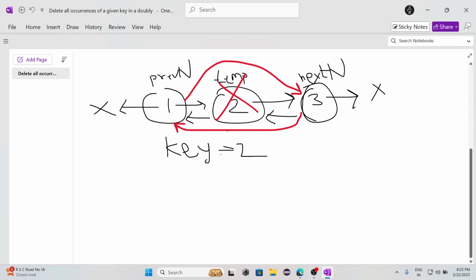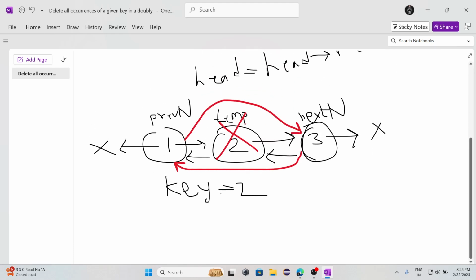Okay, we'll delete it, and after that we will move the temp pointer to the next node.